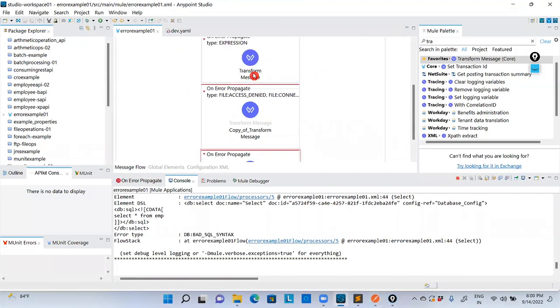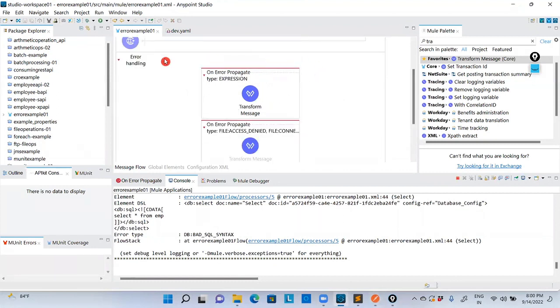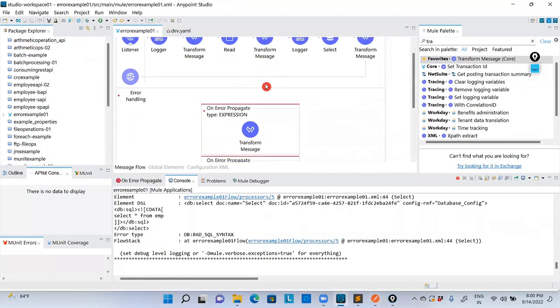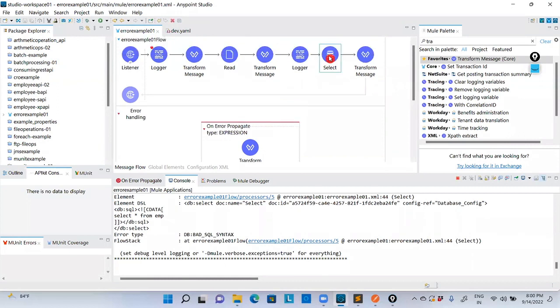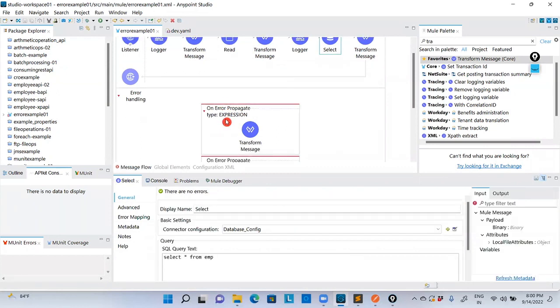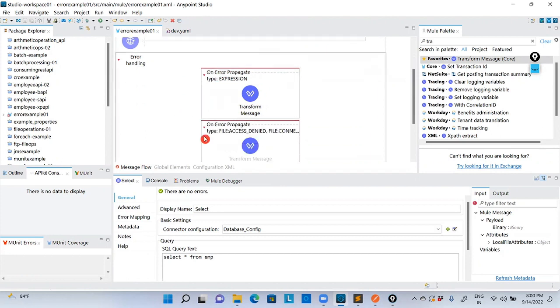First, you can see, if any error occurs inside of your flow, first it stops the execution and identifies whether there is any proper match available for the first one. A proper match is nothing but the error type. Here, what error is it raising? It is raising the database error. First it is checking what type of expression it is taking. It is taking only the expression error, but I am having the database error, so it is not a proper match. Then we can go to the second one.